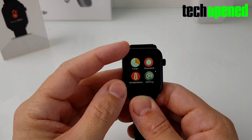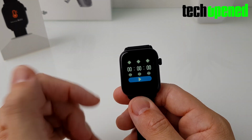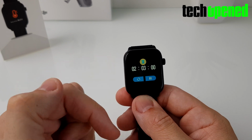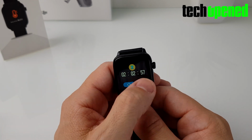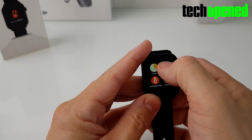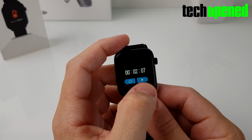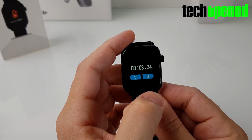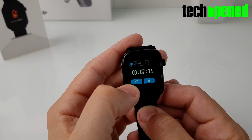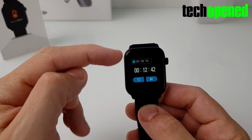You also have this option right here in the menu system, which is the timer. So let's say you want a countdown timer. You would set whatever timer you like, and then you press play and it'll do a countdown. I believe it also has an alarm for that. Then you have the stopwatch option, so you can use this as a stopwatch. You can pause. So again, you can feel a little vibration here going. You can set laps, but it's not actually recording the laps. You can't see them lined up.